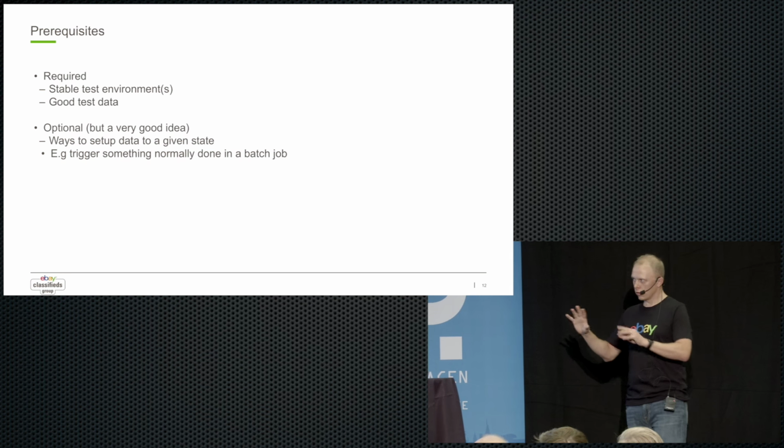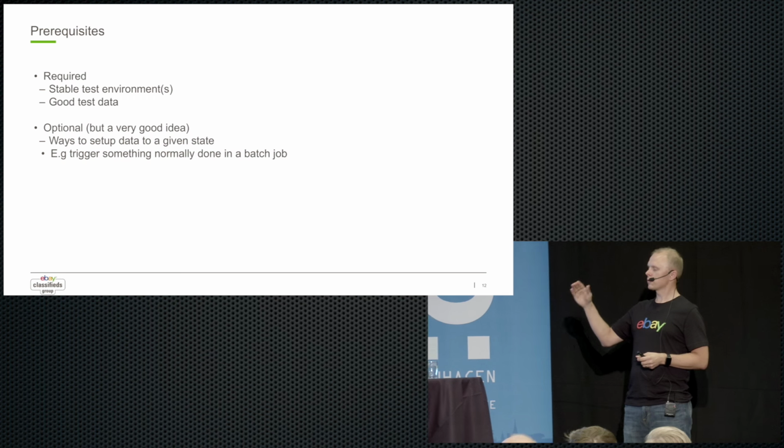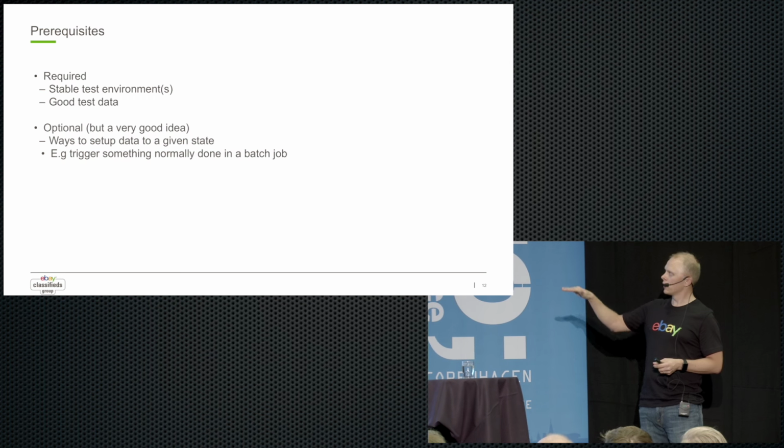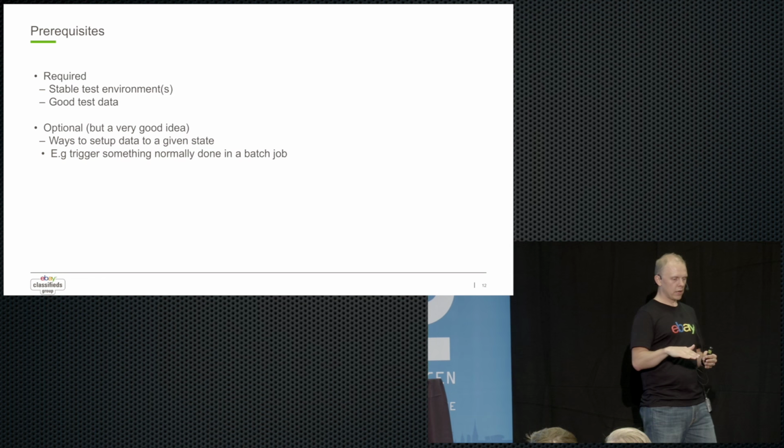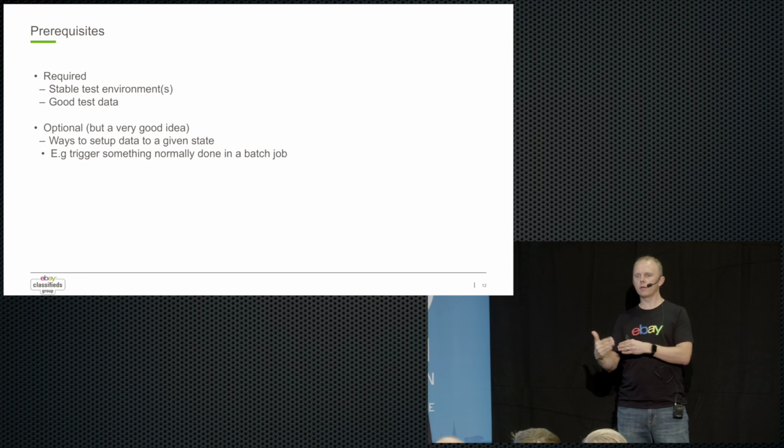So we do have a hook only in our test environment where we can force that event to happen that normally would happen in a batch job. So we can fire that off as part of our test. And then we know the listing should now be expired, and we can verify that in our UI test that that's actually the case. So optional, but still a very good idea. Of course, it depends on what kind of data you have and what you want to test.